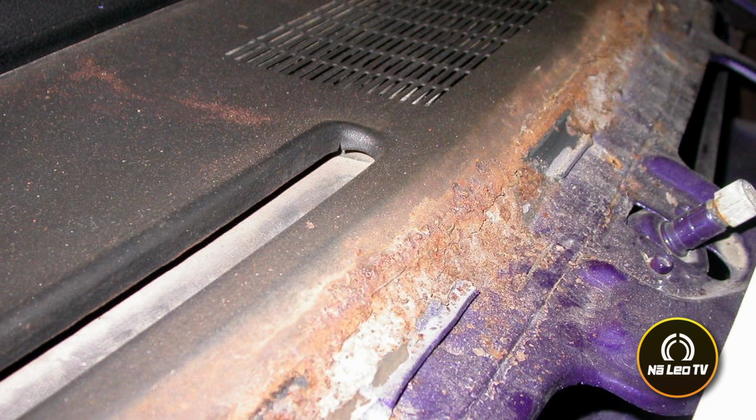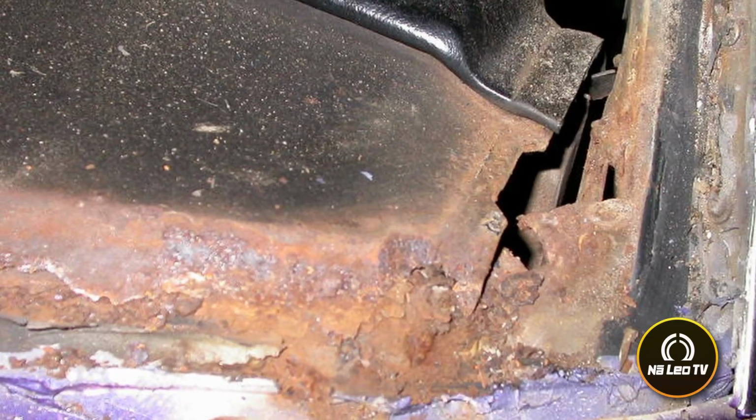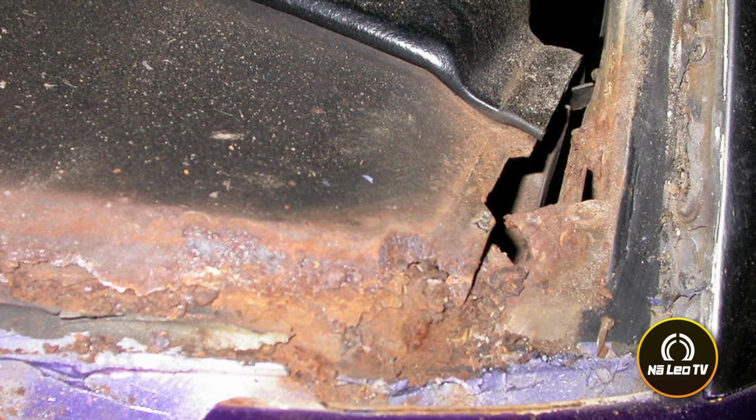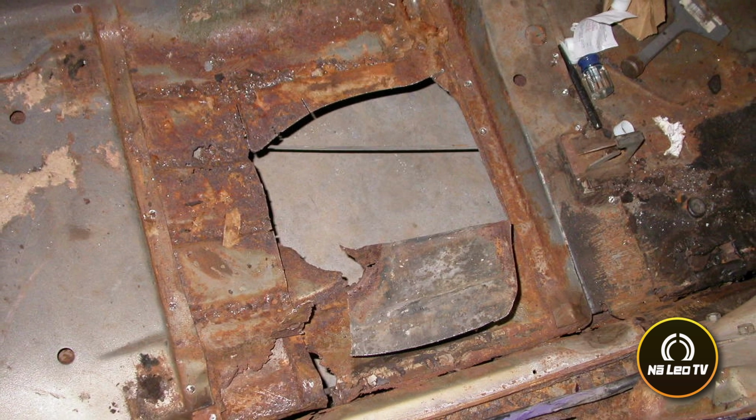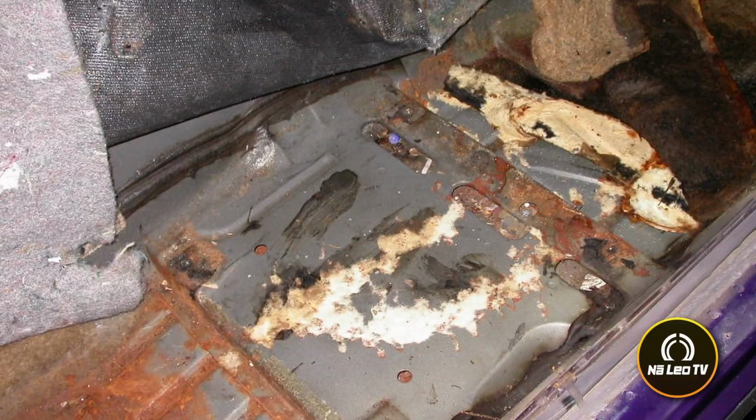Okay, so tell me about the teardown. What is it that you had to remove from the car before you could put it back? By the time we got it down, the driver's side floors were gone. The rocker on the left side was gone, so the car was separated. There is no frame under it, right? So the front and back were completely separated.